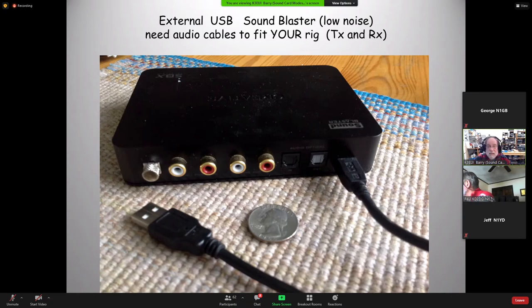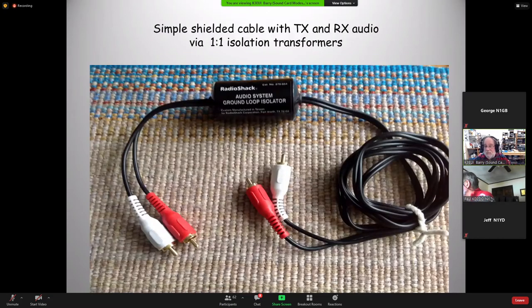This is the simplest of all. I just tried to take the output of my computer audio speaker out and go right in the mic jack. That didn't work very well. Too much audio and a lot of hum. So I said, let's just try a little isolation transformer.